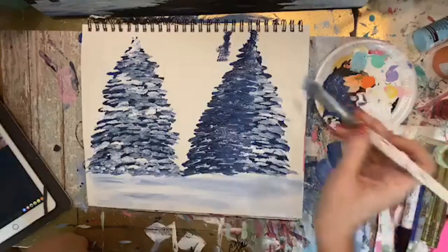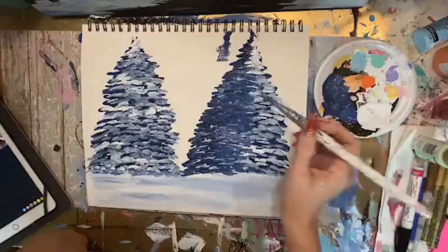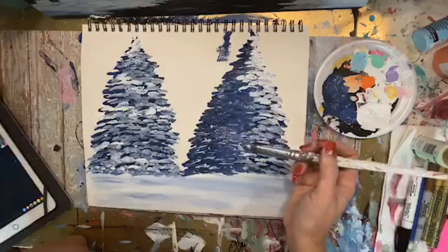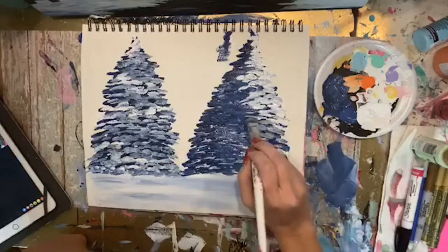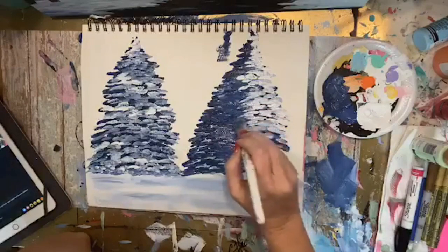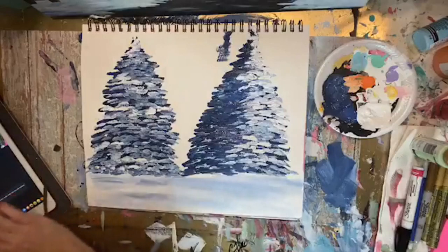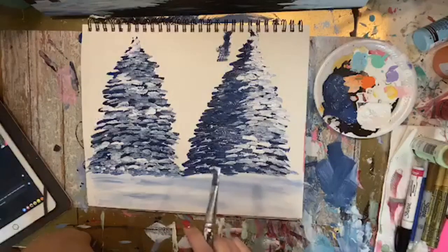Now I'm going to go into my white, and I'm mainly going to focus it on the right side of my tree. It's a little bit hard to see because I'm painting on a white background. I don't know how well you can see that. Can't you see the difference already?